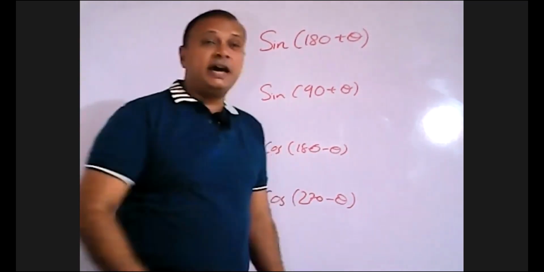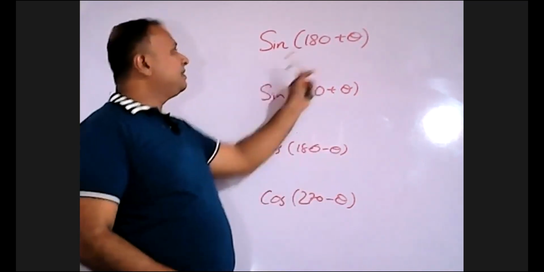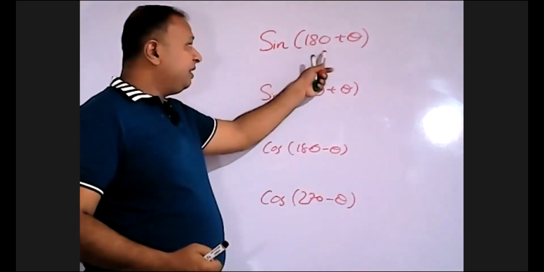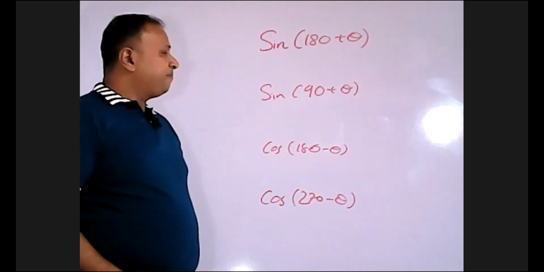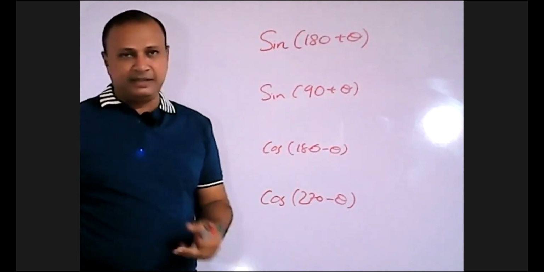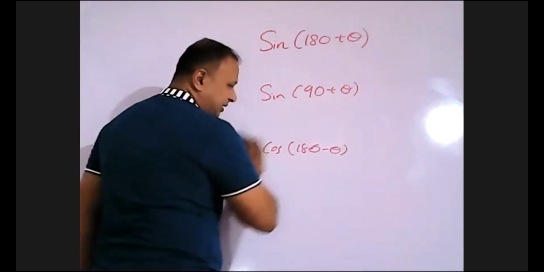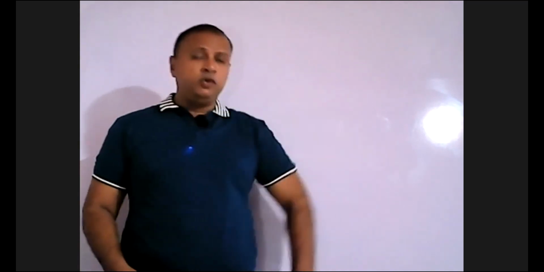That is a way of deriving the relationship between sine 180 plus theta and the trigonometric value of theta. That is the way of deriving that thing. Shall we do some examples now? Actually, we finished this in the last class, but we couldn't do any examples. Shall we do some examples?